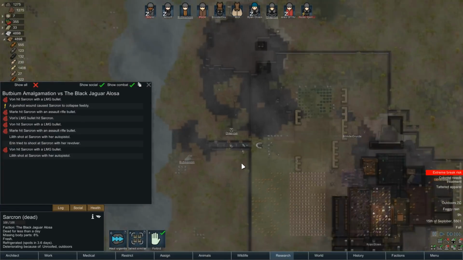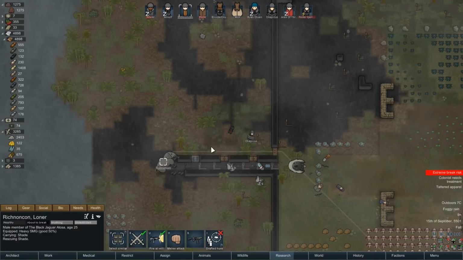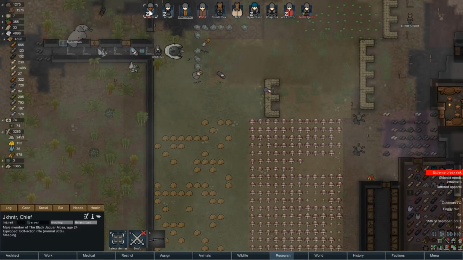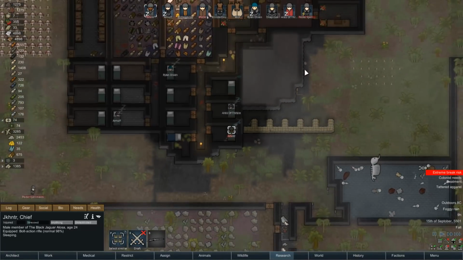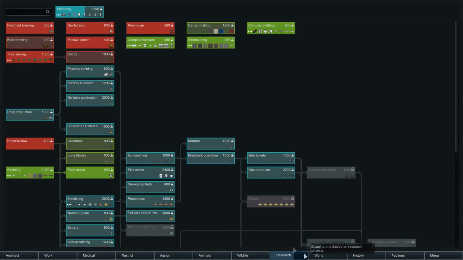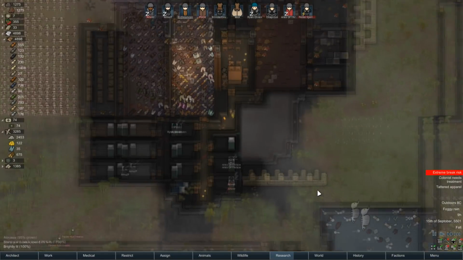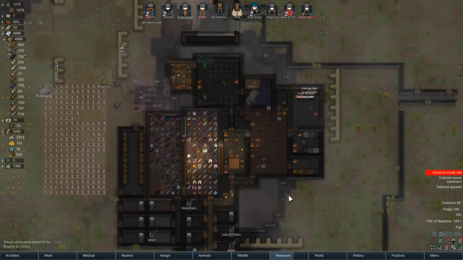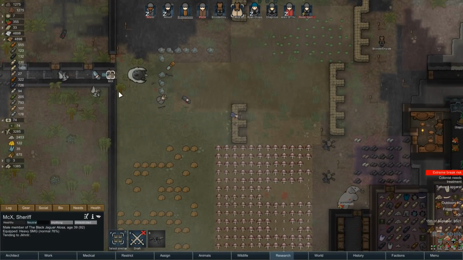Sacron has died. Okay, well. That is a damn shame. And I think we might also lose Shade. Which at this point is just mega nasty. It is incredibly nasty. What are we going for? Electricity, okay. Well, that is gonna change us from a tribe into like a normal colony. Which is probably good.